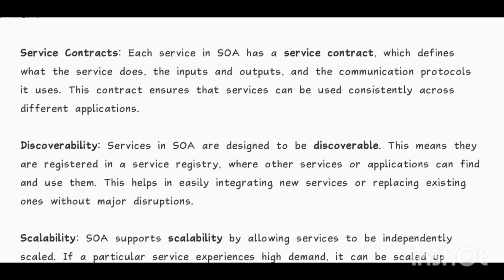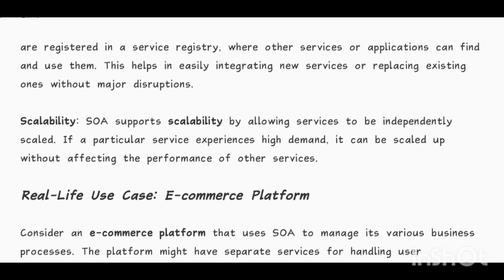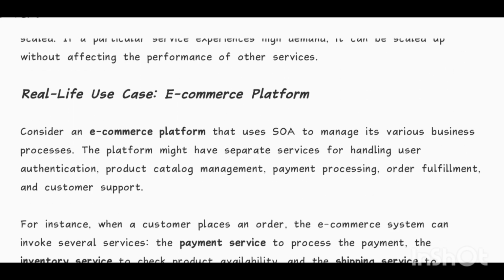Discoverability. Services in SOA are designed to be discoverable. This means they are registered in a service registry, where other services or applications can find and use them. This helps in easily integrating new services or replacing existing ones without major disruptions. Scalability. SOA supports scalability by allowing services to be independently scaled. If a particular service experiences high demand, it can be scaled up without affecting the performance of other services.